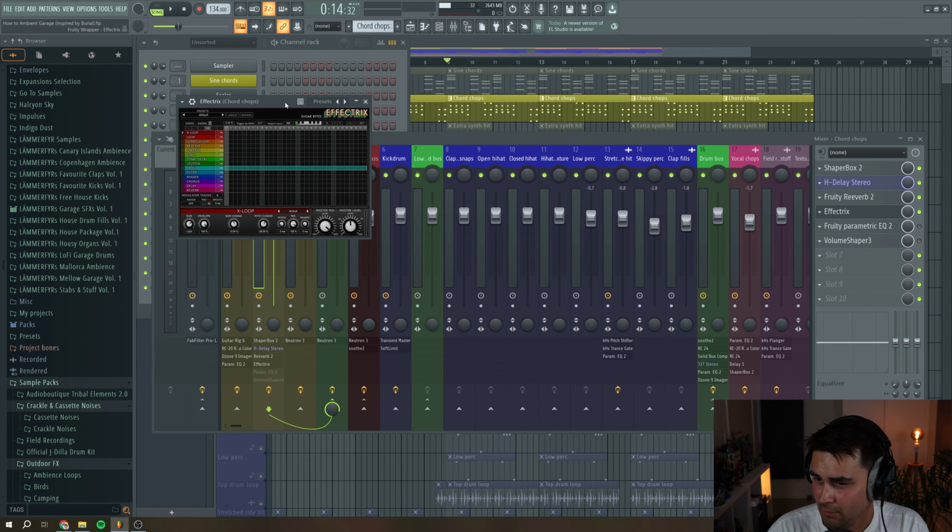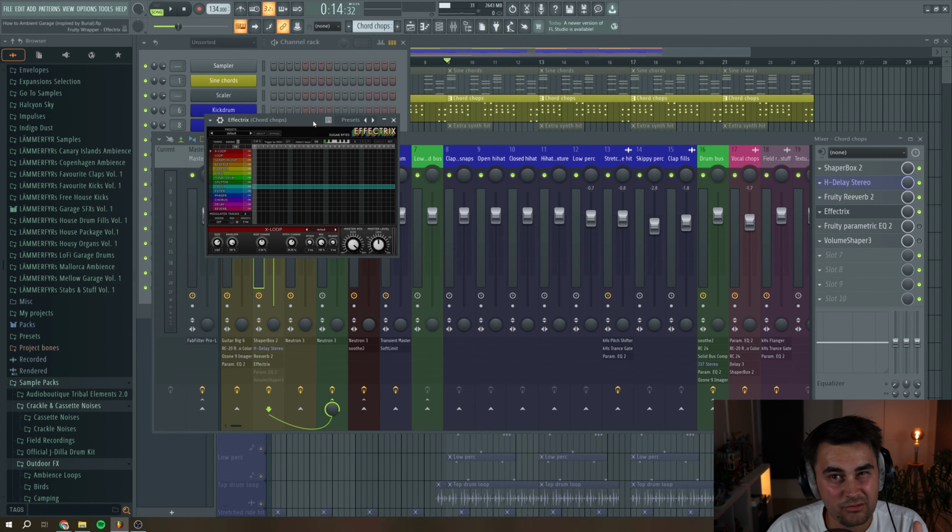So this next plugin is pretty cool. I saw it on a Disclosure track breakdown on YouTube, that they were using this Effectrix, which is a multi-effect unit with a step sequencer where you can do some creative stuff. But basically what they did with the plugin was just using the crush component, using bit crush and degrading the sample rate and also adding some distortion. It really added an extra kind of texture to the vibe. Let's take a listen.